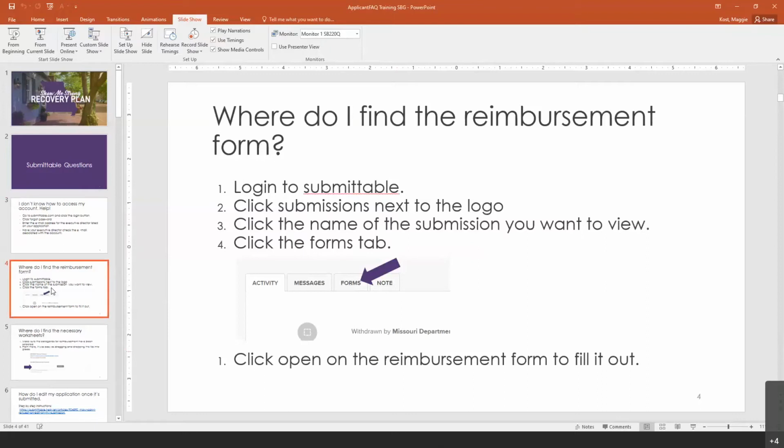We will make these slides available and the WebEx available after for viewing later, so you can go back and follow those instructions. Hopefully that will help you to get into and access your account if you've been having some trouble finding the links in the email to access your account.